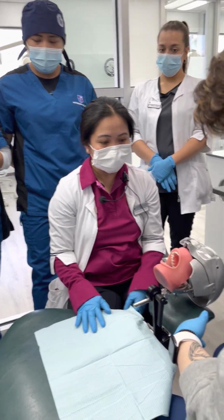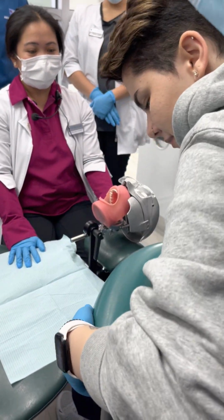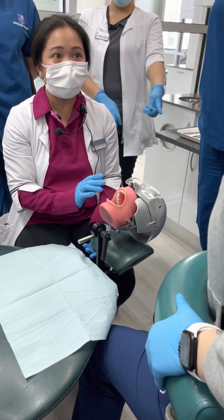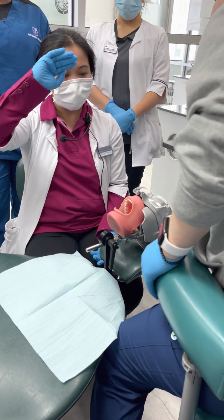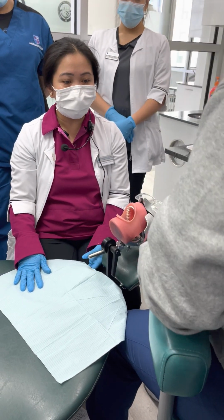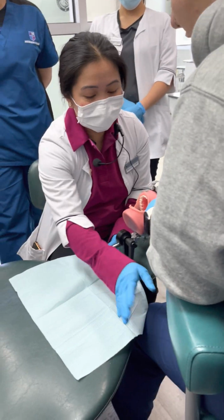Now, the way she's sitting, is it correct? Do your feet fit there? Okay, you have to be higher. I know you're taller than me already, but basically you have to be higher than the dentist. The handle is on your right side, and up. The chair will swallow those who don't know how to operate it. So you're going to disappear.